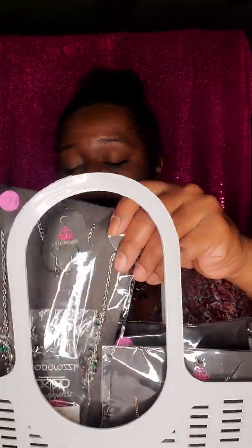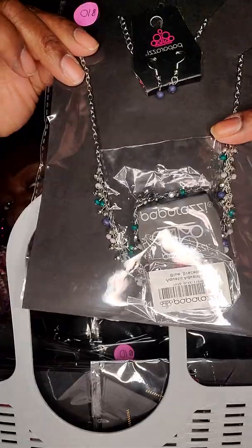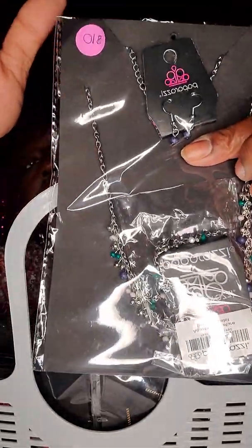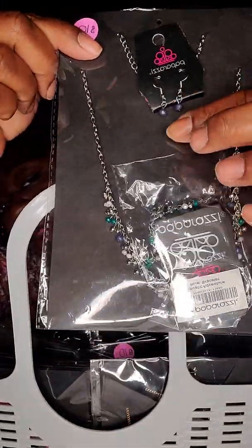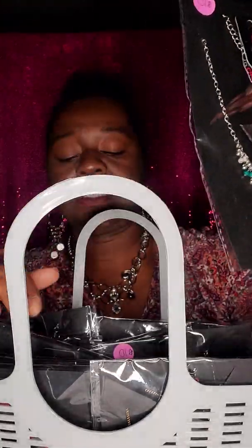The other thing I like about this is for your dainty necklaces. This is a long one. Let me show you. I also put sets. So I have a bracelet and it's usually hanging up. I just dropped it in there so I can remember. But I'll put a piece of tape and have the bracelet hanging in the middle. And then I put a sticker that says it's $10.